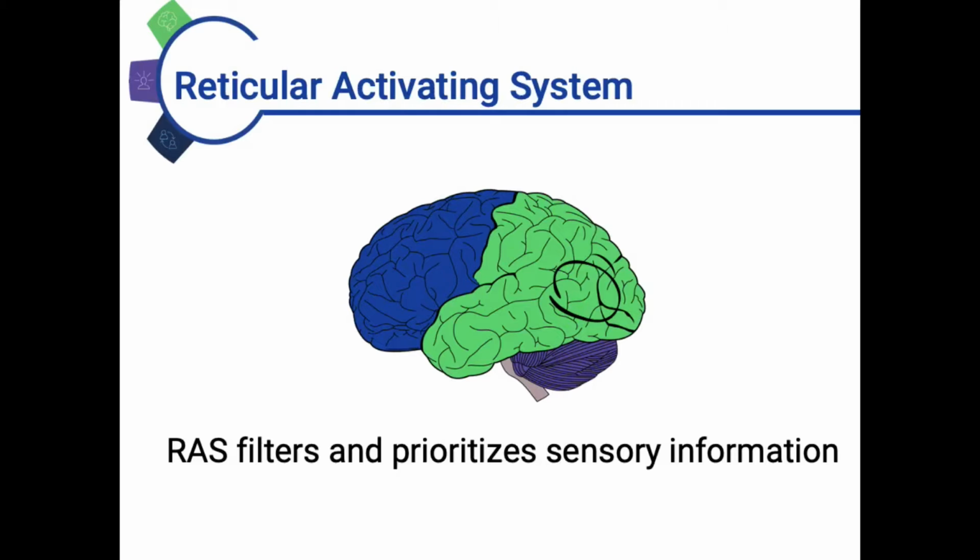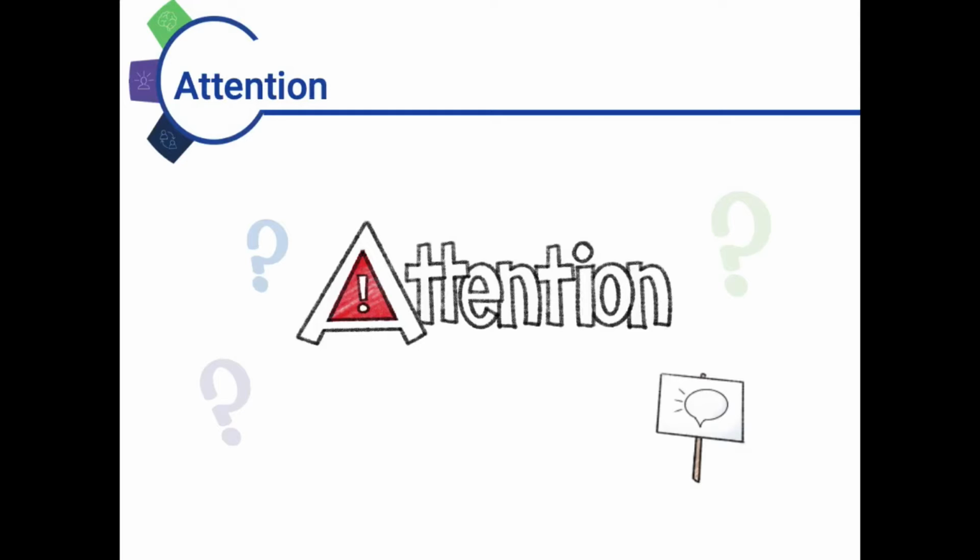Now I'm oversimplifying the process, but conceptually what happens is information is perceived. The reticular activating system, or the RAS, filters that incoming information and prioritizes. It says, okay, this is what's important and this is what is not important. And that is essentially what attention is. Say it with me, say attention. Attention is the mousetrap of learning, which means that attention is that portion of the brain that prioritizes what is important. And without attention, no comprehension takes place.